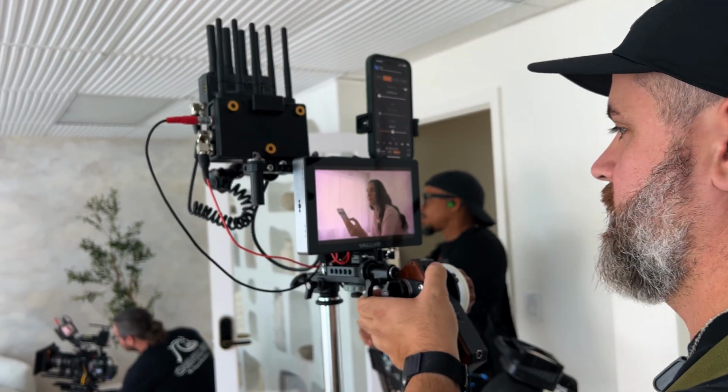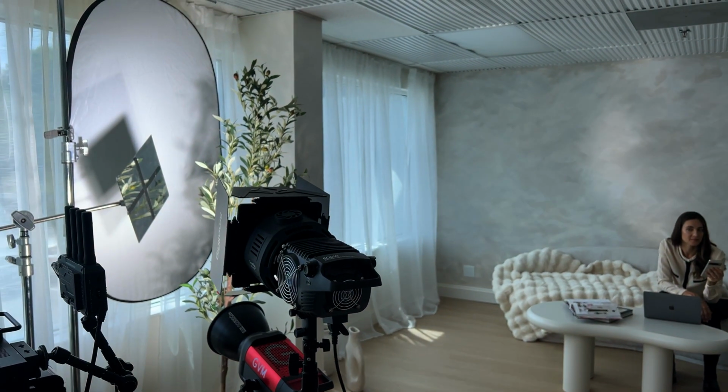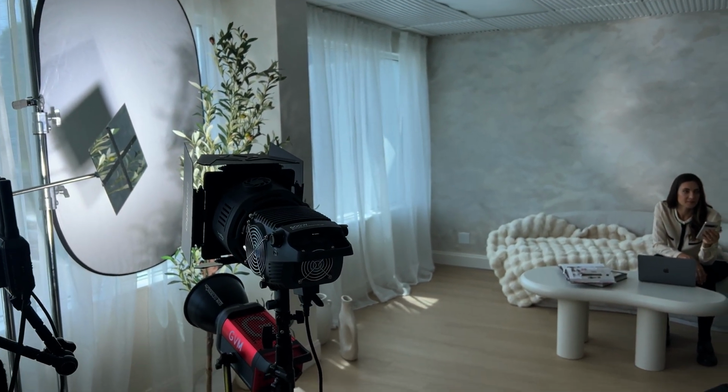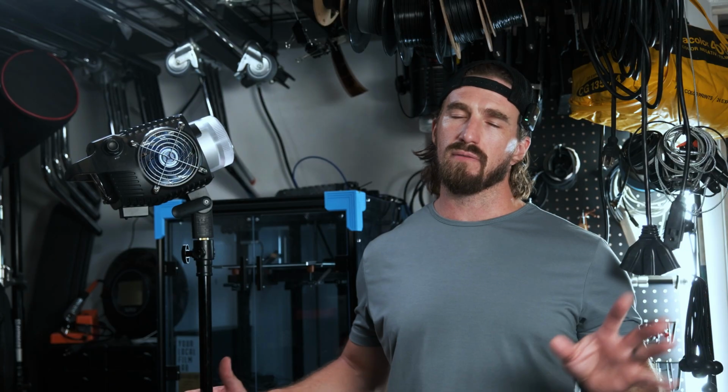On the other side, we started out in front of the table. And so I took the Molus B500 and we put some white muslin on the floor and we just shot that down to shoot up off of the floor and kind of reflect onto her face underneath her eyes. We did this cool shot where she kind of stepped over the camera and then a shot where she was looking down at her phone. So we wanted a little bit of fill underneath the eyes. So bouncing off the floor, spread it out nice and even, makes it really easy to work with. So that's what we did there.